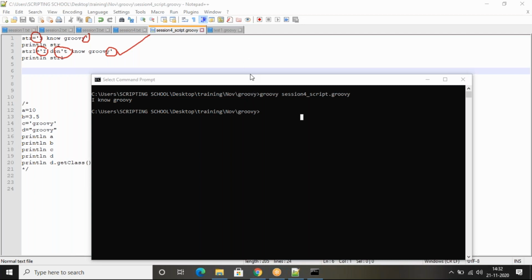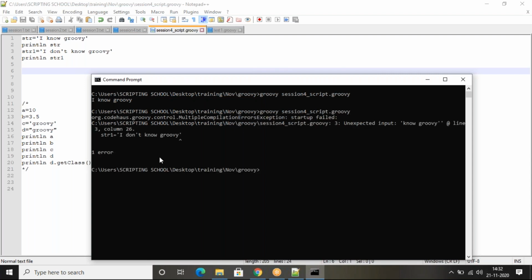So what will it do? It will simply give an error message. See now. What error is it? It is a syntax error. You got my point?